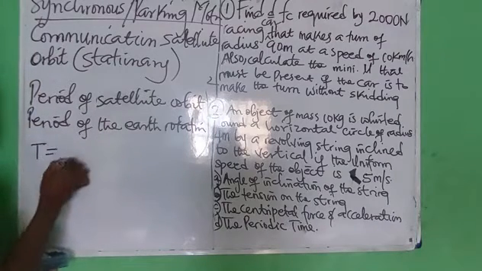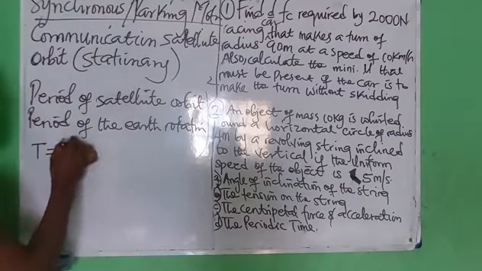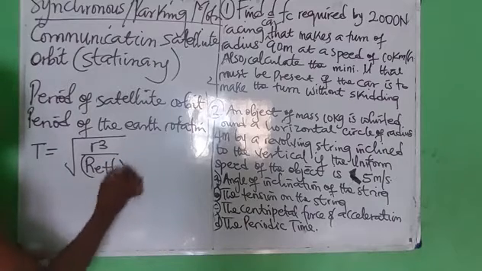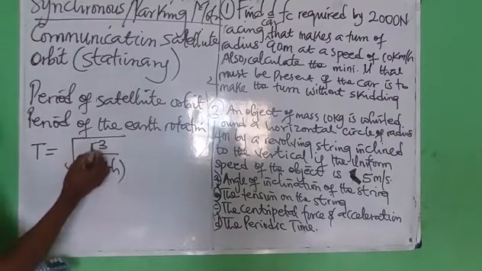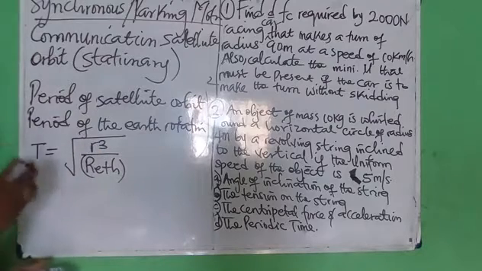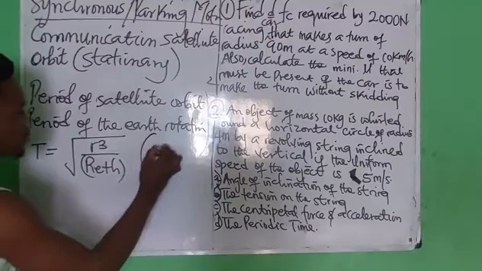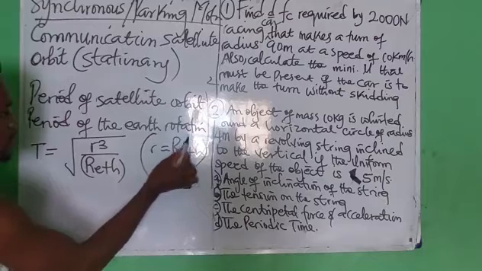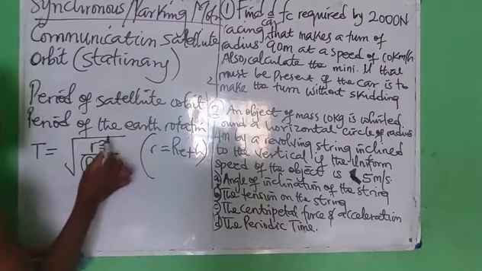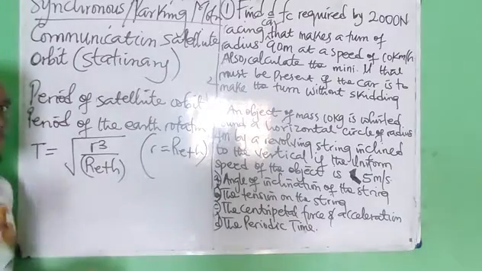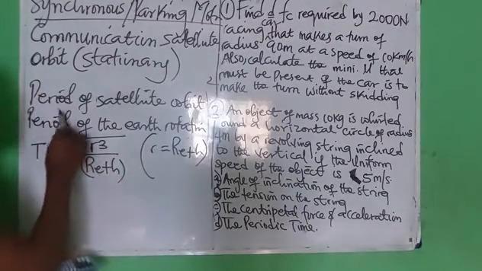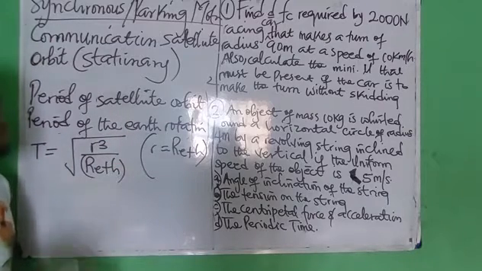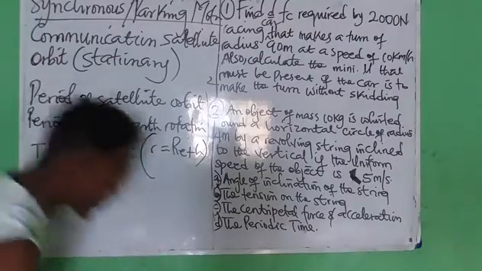The period of the satellite I said is T, right? So it's given as the square root of r cubed over, r is Re plus h. Alright? And of course, you know that this r cubed stands for Re plus h. If I slot this into this place, I'll have my initial expression. Please take note, in a synchronous parking, the period of the satellite orbit must equal the period of the Earth's rotation. That is the last part of it.